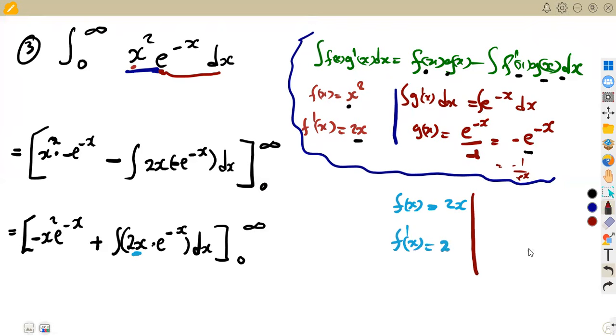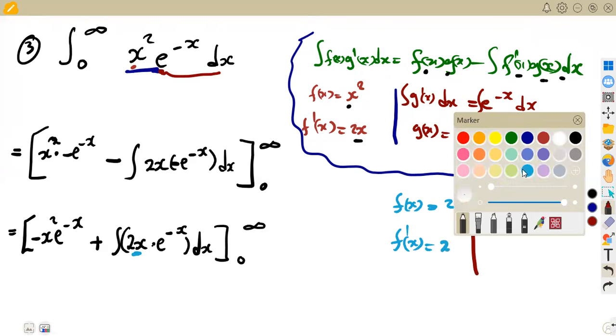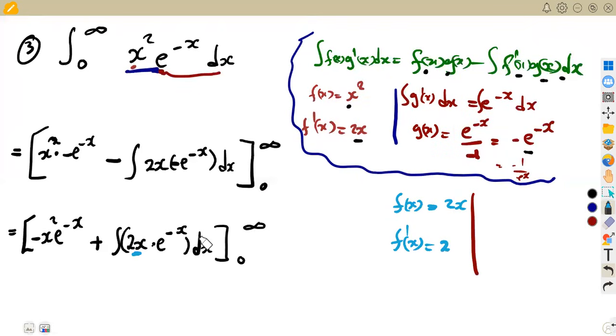From this part, we are going to need g of x, which is from g prime x. But if you are to take a closer look, this is the remaining part, e to the exponent of minus x, which is the same part that we had before. So you're supposed to have g prime x dx. It's a repetition, e to the exponent of minus x dx, this one. So meaning to say our g of x is going to remain as what? Minus e to the exponent of minus x. This one is a repetition from this part that we had.